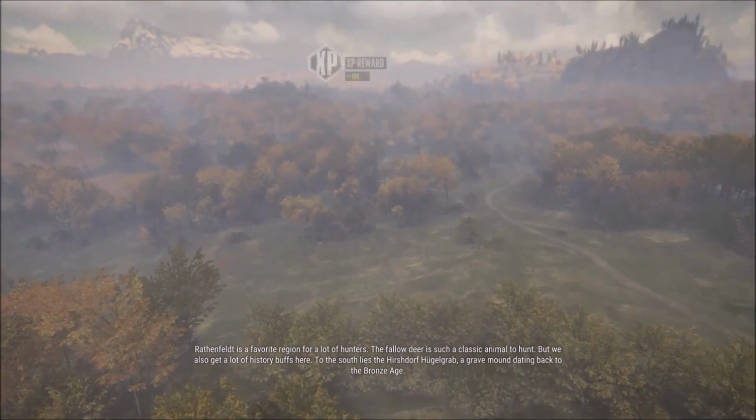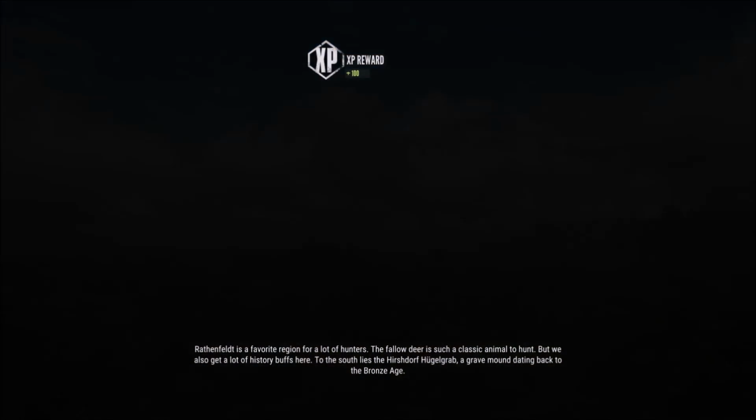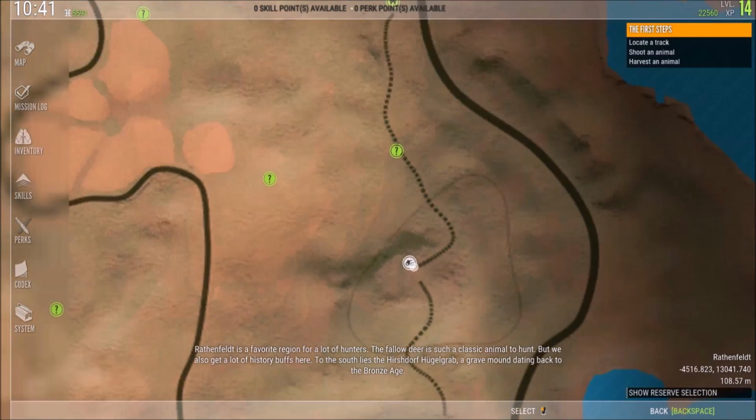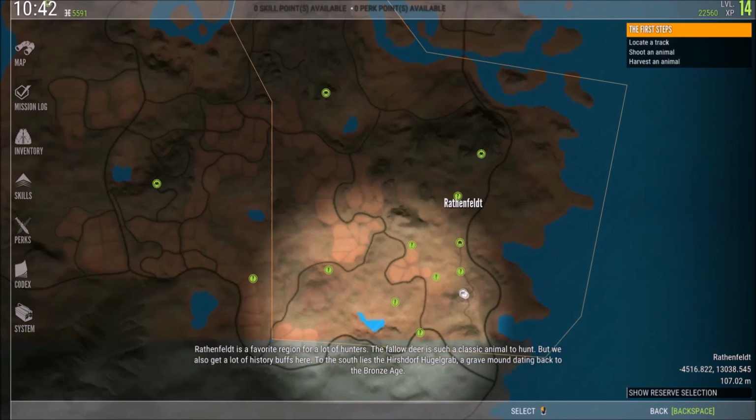Rattenfeld is a favorite region for a lot of hunters. The fallow deer is such a classic animal to hunt, but we also get a lot of history buffs here. To the south lies the Hirschdorf Hügelgrab, a grave mound dating back to the Bronze Age.